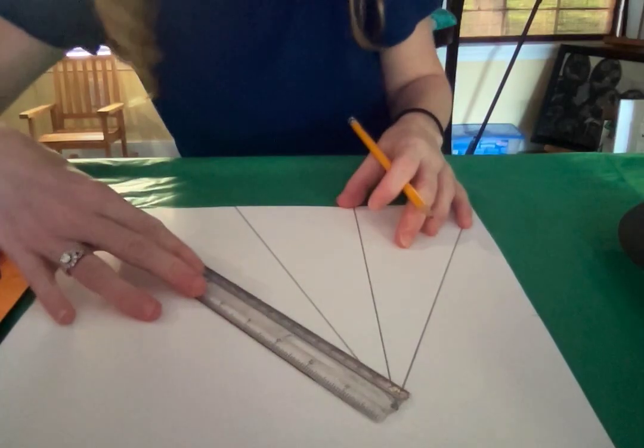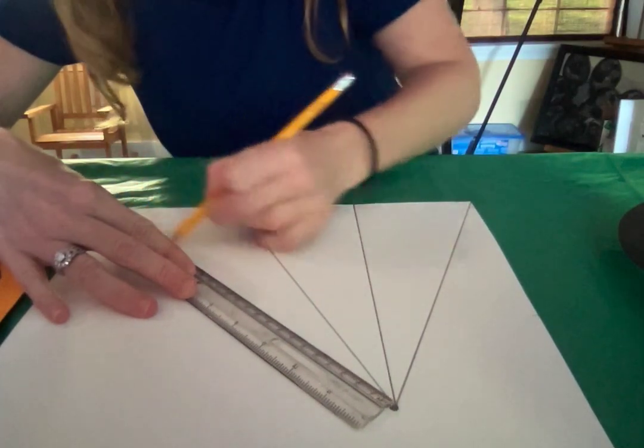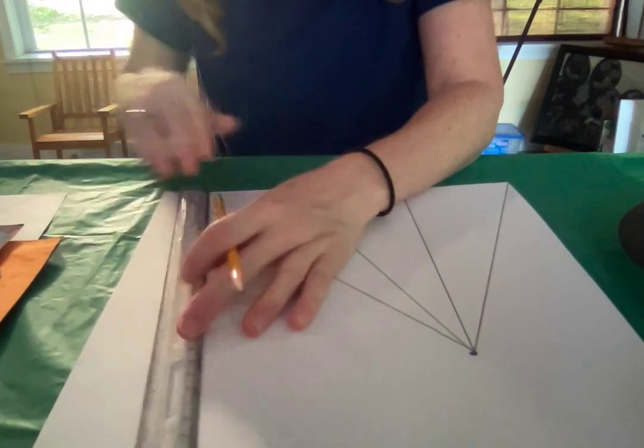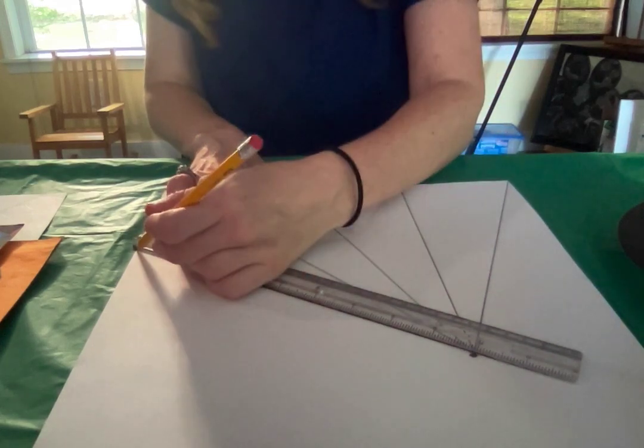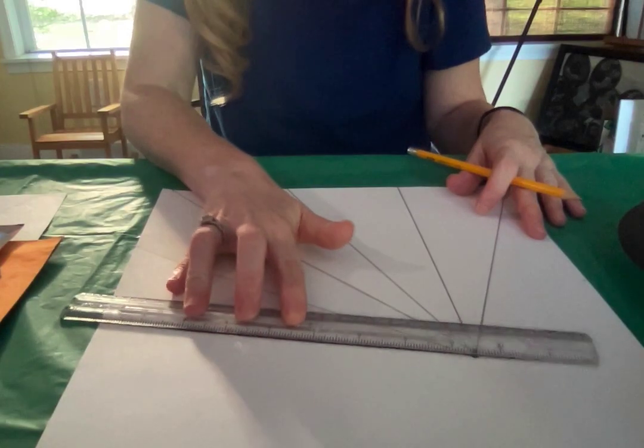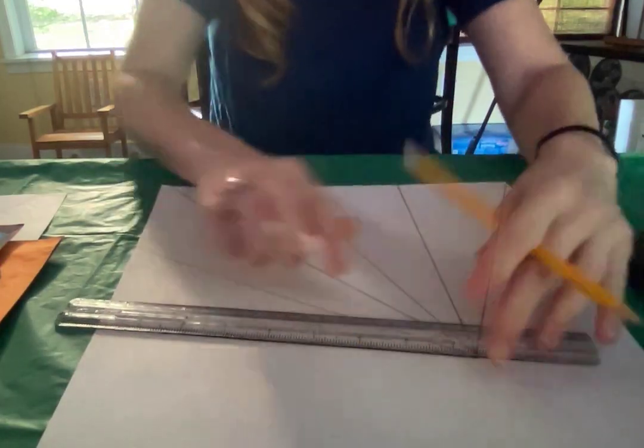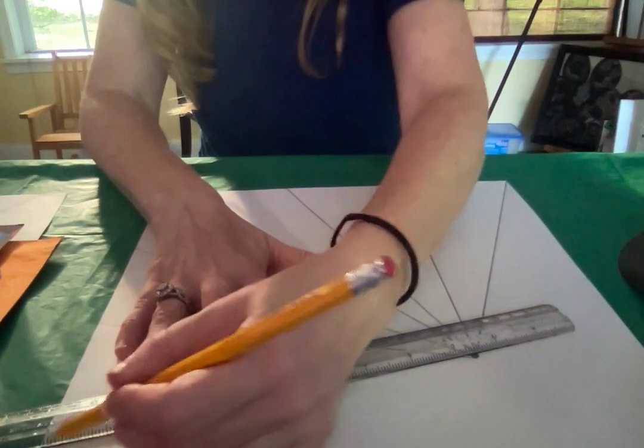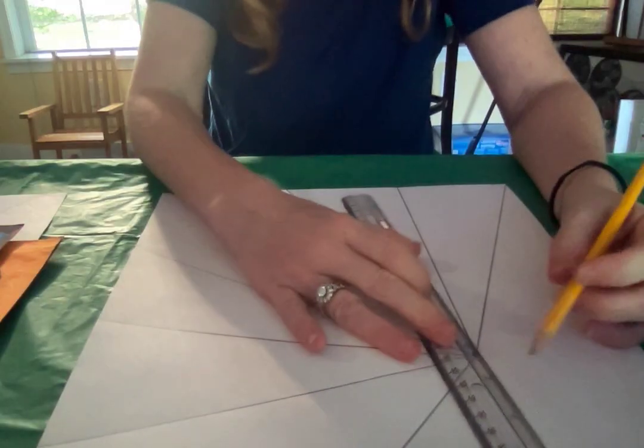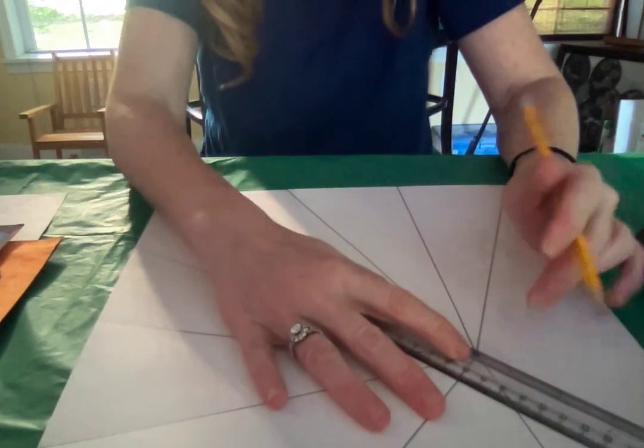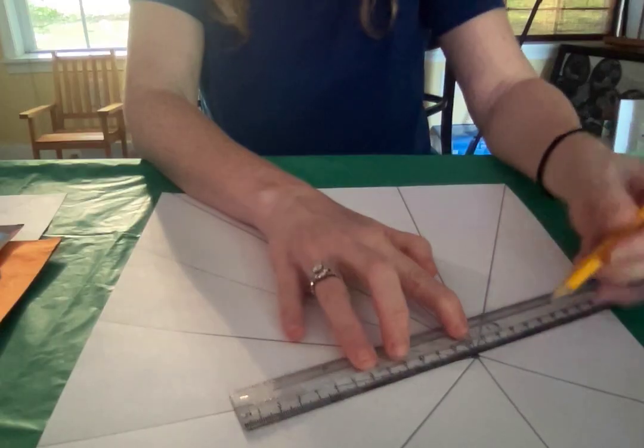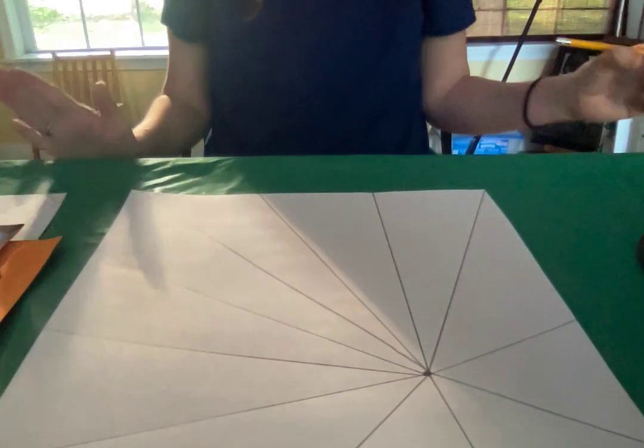When I say eyeball it, I just mean look to see what's about right. But if you use your ruler, the space will be right. So now I'm gonna do four again, about right from here, and the rest I'm just gonna eyeball. You have to hold your ruler down every time and make sure your ruler is going to that dot. You don't want them too close together because you don't want to do way too many. All right, so I have all mine spaced out and they're about right.